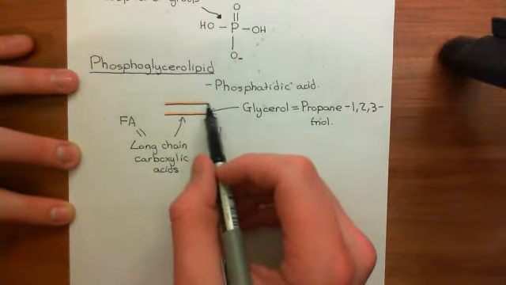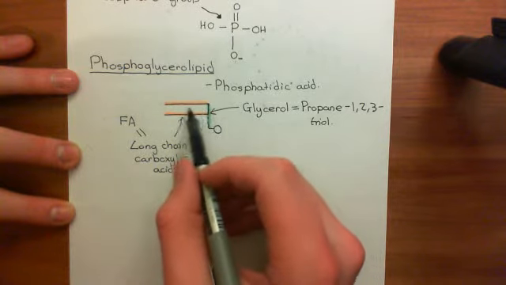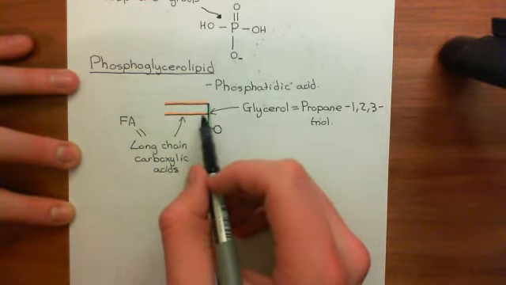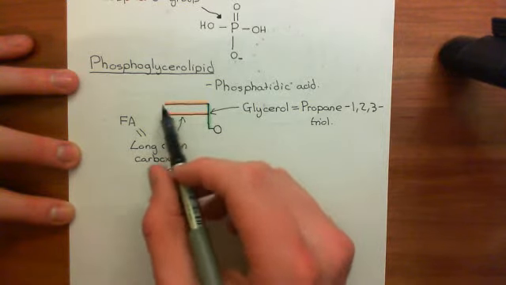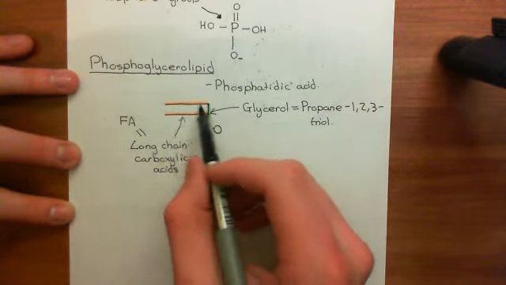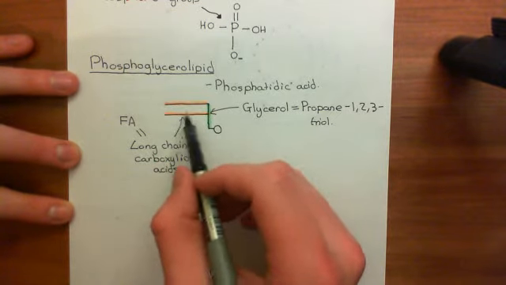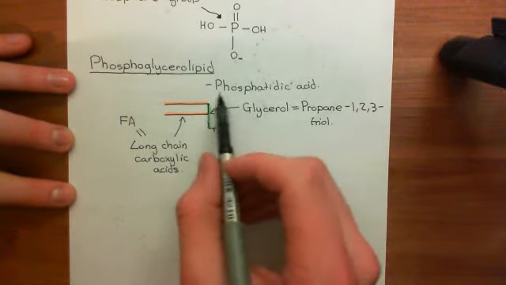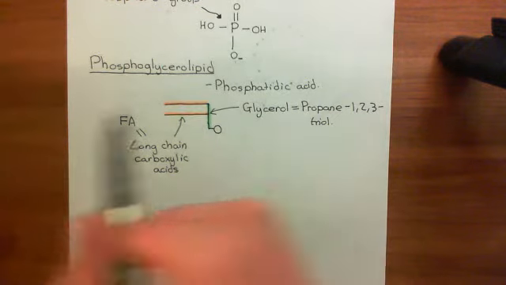And to the alcohol groups coming off the first and the second carbon of the glycerol molecule, you have esterified long-chain carboxylic acids. I'll stress again that this doesn't necessarily mean stearic acid. You can have any old long-chain carboxylic acid here, and then a potentially different long-chain carboxylic acid here from the first one. So there is a great deal of variation here. There's great scope for making different phosphatidic acid molecules. That's an important point. There is not just one phosphatidic acid molecule, because you can have different long-chain carboxylic acids here.